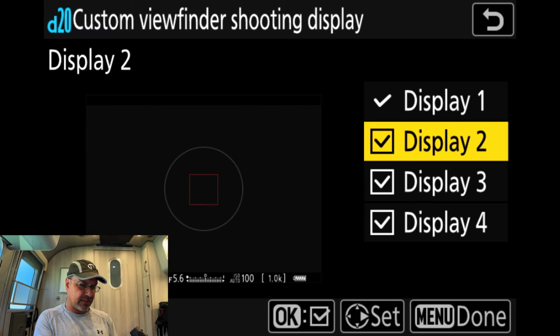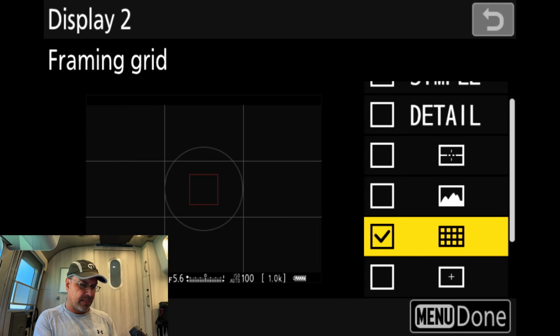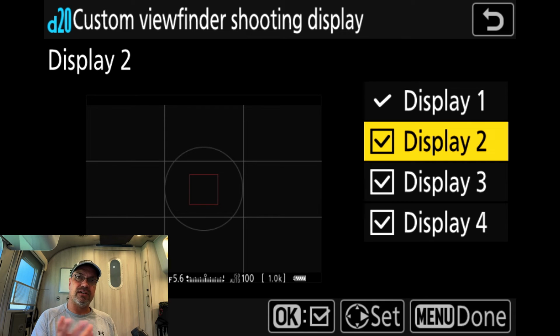And then maybe I'll take this simpler one here and just put a grid. I always like having those grids in there. But anyhow, that's how you do it. And you just set those whatever you like there. And you can then cycle through with the display button to do them. Some people will just set up the monitor and the viewfinder exactly the way they want with one layout, and then they don't worry about programming anything for changing displays. And that's totally fine. I like to change displays a little bit.